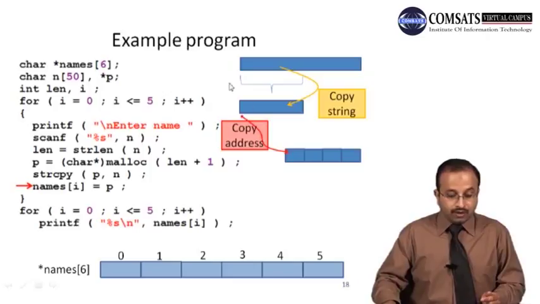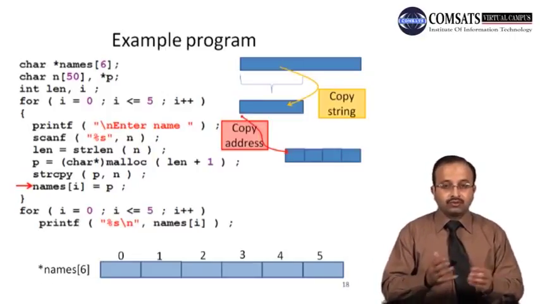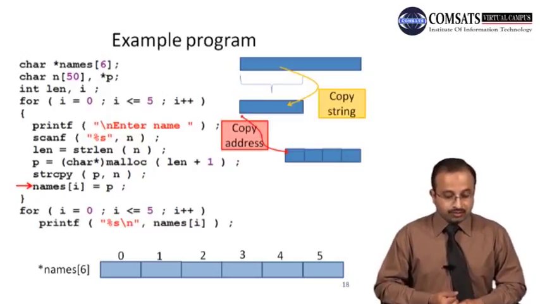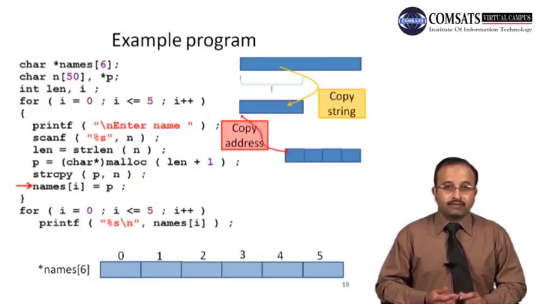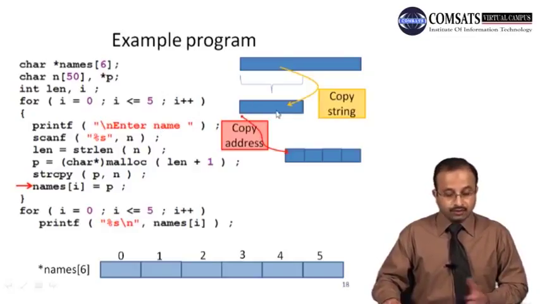After this, the value of i becomes 1, you will input a name again, and the name will be written here again, overwritten. So if the previous name is Ahmed and the next name is Ali, Ali is a smaller name, so after ALI it will insert the null character. So that means the strlen function will give you 3. So the memory allocated will be 3 plus 1, 4, and the malloc function will allocate 4 bytes. It will return you a void pointer. You have to convert the type of that pointer from void star to char star and assign it to the pointer p. Now p points to this memory location, okay, for the second name.